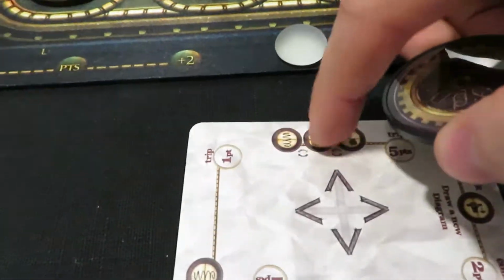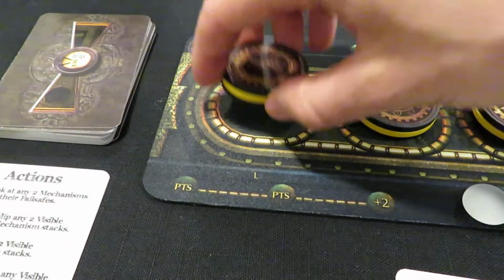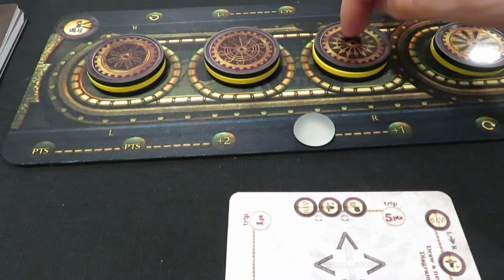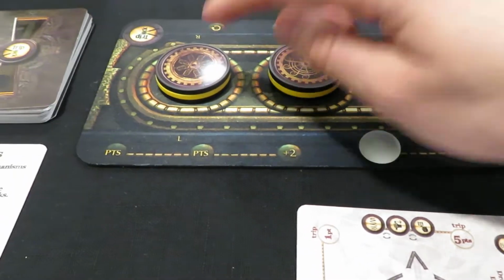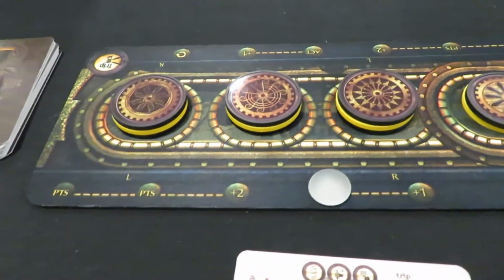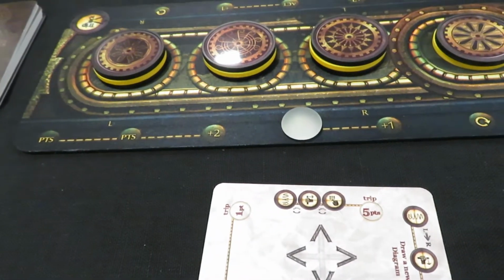Oh, it's wrong. So we need it to be spring. We need to flip this one. So that's crazy. So we've got pull, code, and gear. Pull, code, gear. I got to get that down in my head. All right, and that's all I'm going to do for my actions.